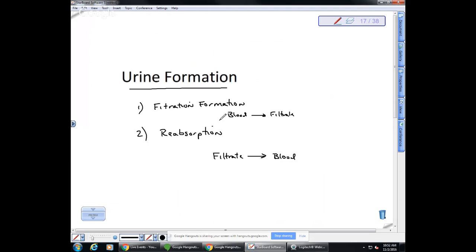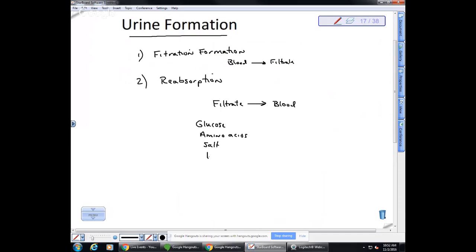And that is primarily when we look at nutrients, that would be like glucose, right? That would be like amino acids, right? We have salt, like sodium and chloride, which we just talked about. We can also reabsorb ions. So you could actually reabsorb hydrogen ions. You could reabsorb potassium ions, right? So all of those things that might be necessary are taken back up, okay?